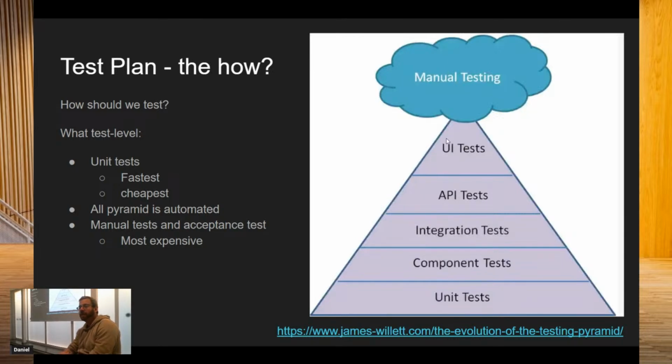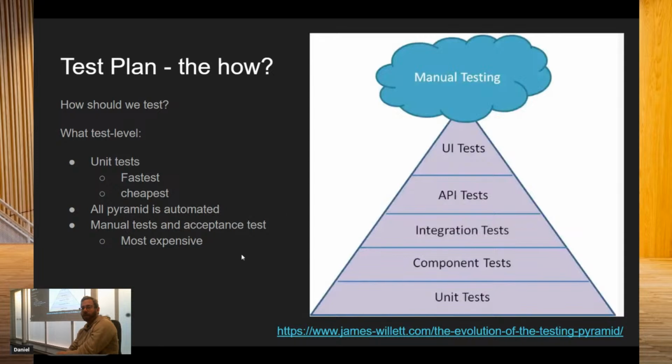And then we have a UI test. This is a user interface test. And these normally could be end-to-end tests. That means that I'm testing the entire application from its user interface all the way through all the components of it, down to the backend and down to the APIs that it's using. And then on top of that, we have a cloud up here with manual testing.